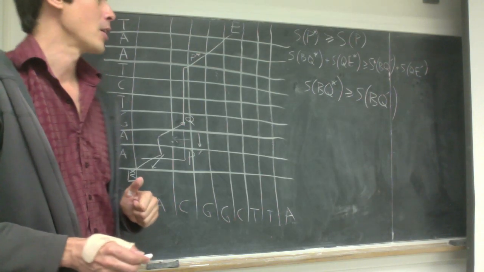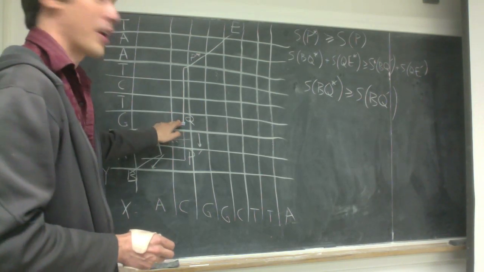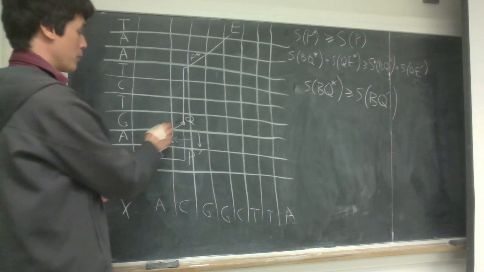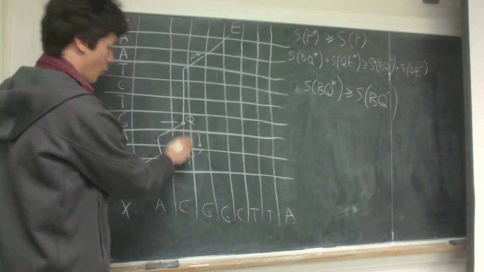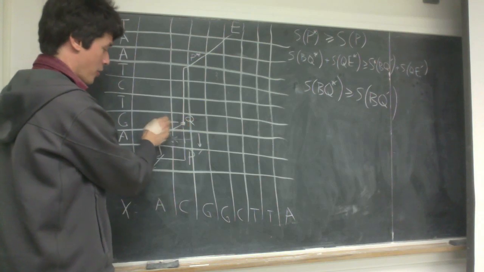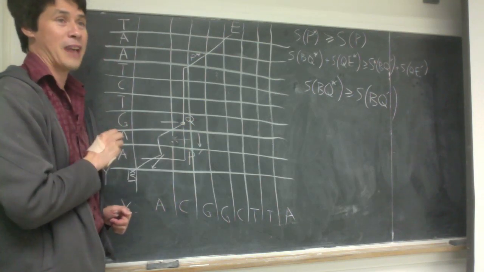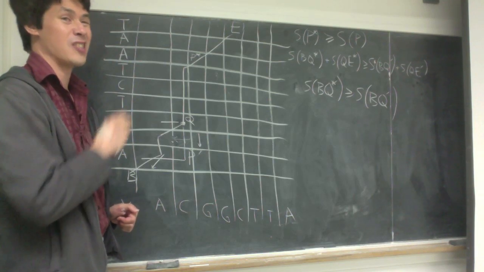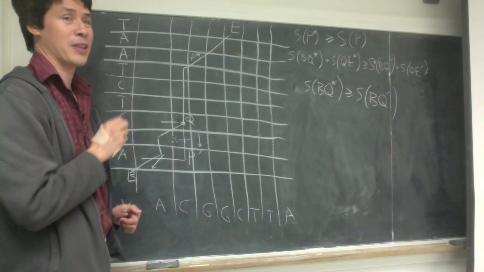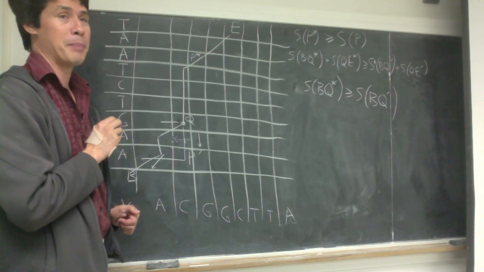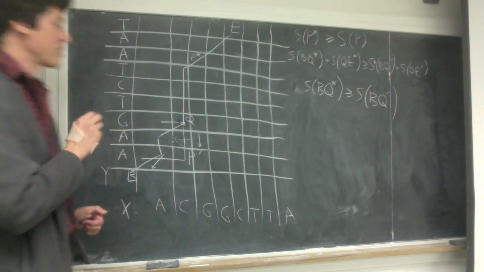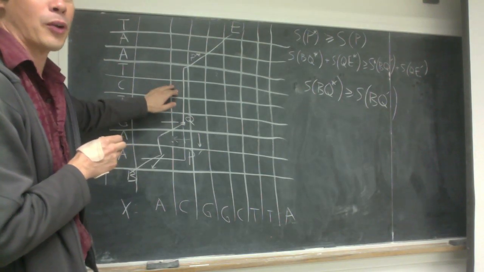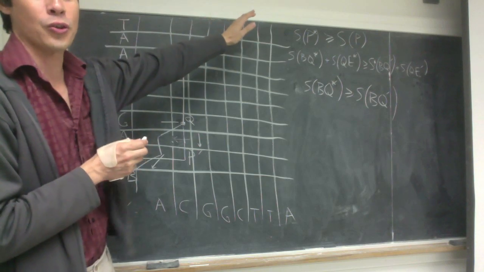So basically what that means is at each point on our alignment, we can look at the three possible moves that arrive at that point. There's the diagonal, the horizontal, and the vertical. Each of them has a score. The one that has maximum score out of those three choices is the only one that I need to consider because it's the only one that could possibly be P star. Okay? So basically what this says is you might think that we might make a compromise at one point where we say, oh, well, I'll accept a lower score here in order to get a higher score somewhere else.